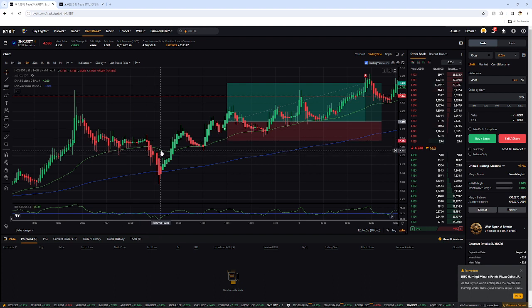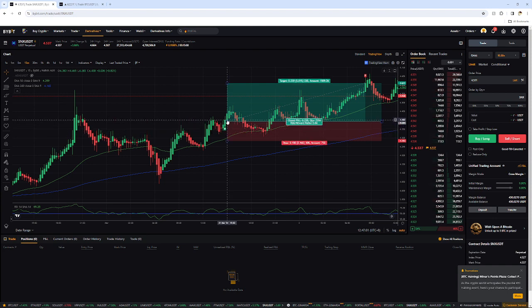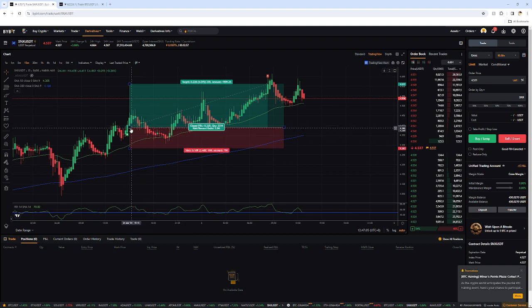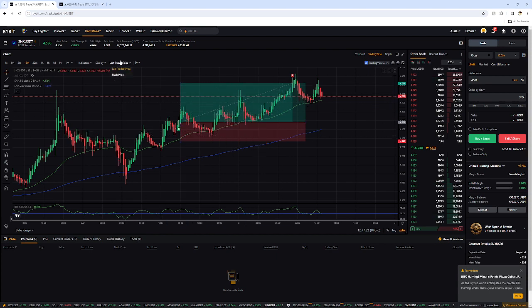So to recap, you're looking for the price to be above the 50 EMA. You need the 50 EMA to be above the 200. You want a retest of that 50, and then you enter on the close of the very next no wick green candle. That's for a long trade. Take profit is 2 to 1. Stop loss is either the 50 EMA or the 200, whichever you feel is, I guess, most optimistic. You don't want to be too cautious because otherwise it will never hit your take profit. So that's what it looks like for a long trade.